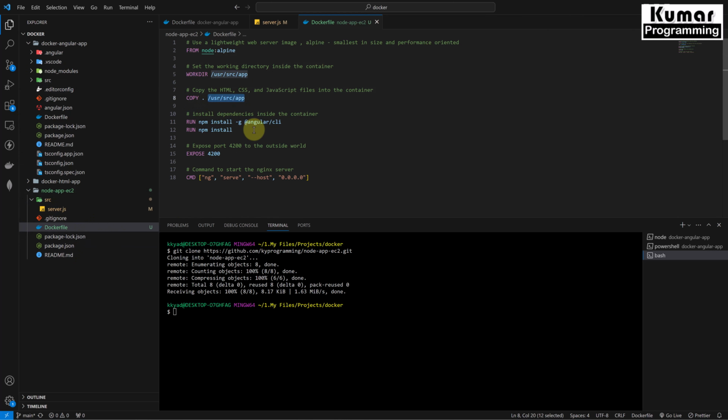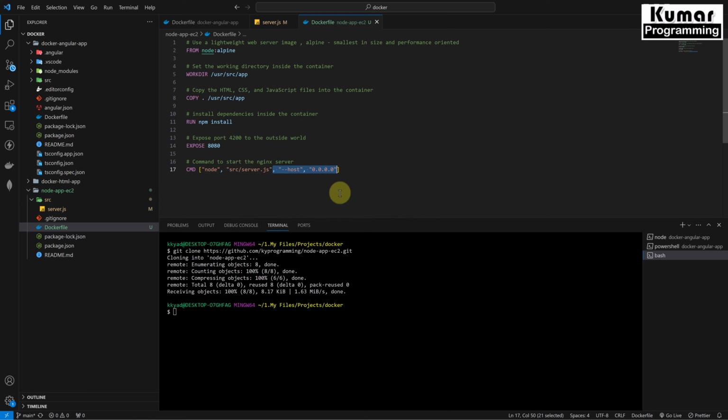And then we are not required to install the Angular CLI, so I'll remove this, but we need to install everything by using npm install, and we are going to expose port 8080. Here we are going to use the command to run our application as node, and the file we have is the server.js file, so I'll give src/server.js. We are not required to provide the host detail over here. So that's all. Now let me build this image.